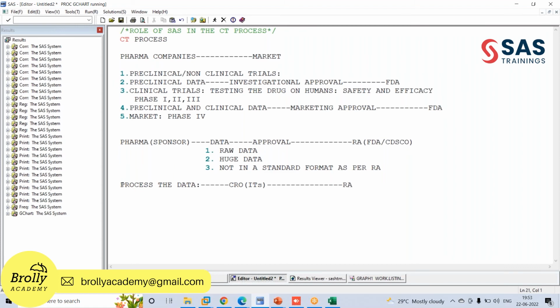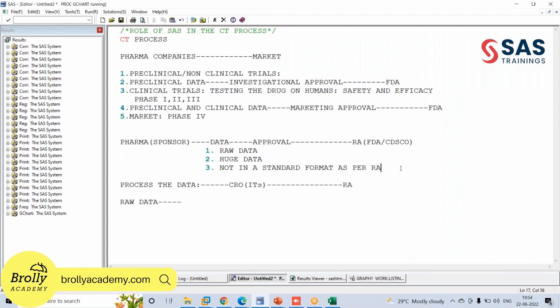SAS will analyze and represent the data. They finally create TLFs. For each study we require almost 150 to 180 TLFs. Whenever you get the raw data, we'll work on the data.